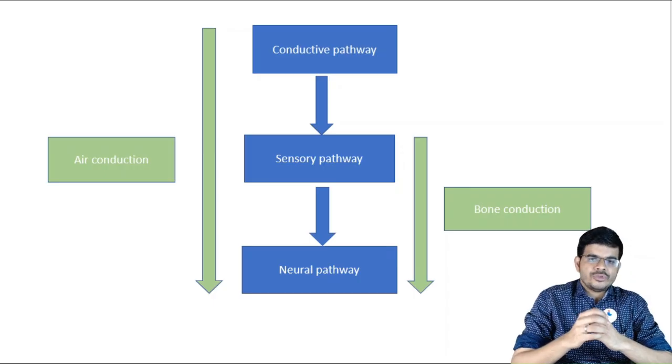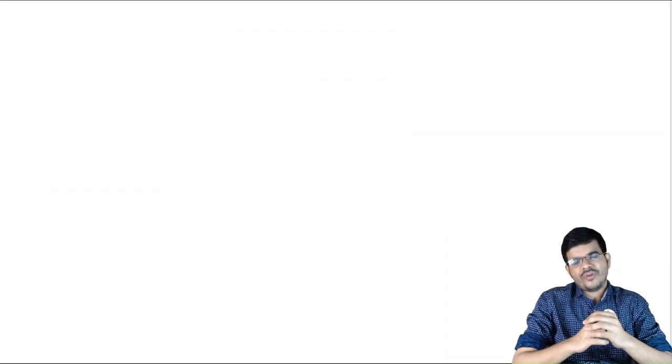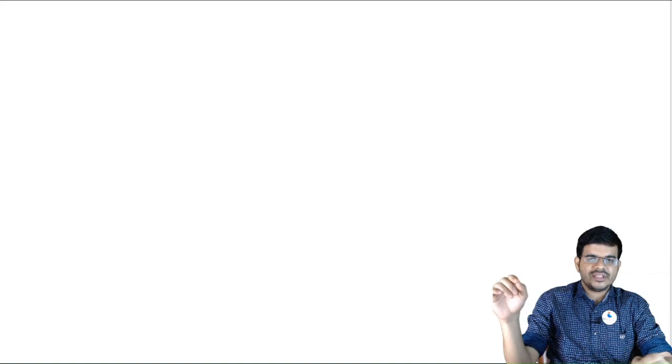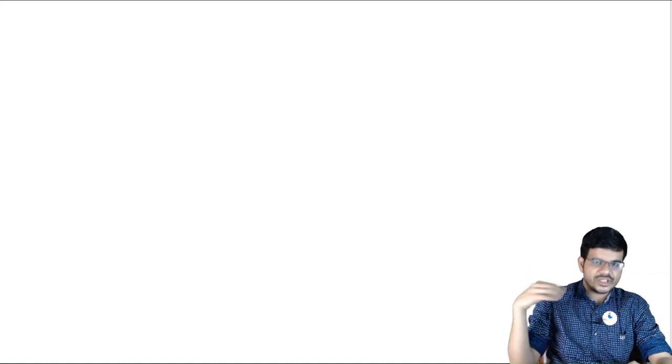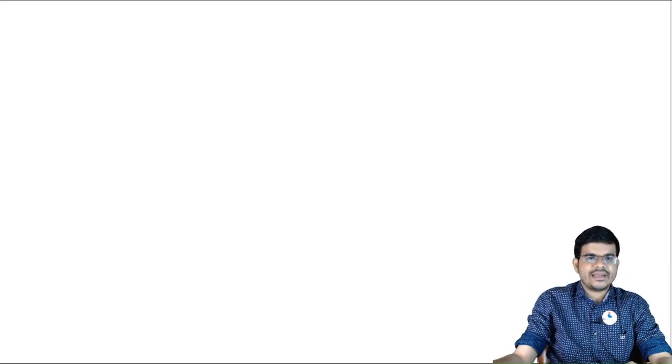Okay, so now coming to the various tuning fork tests. First of all we will be learning about the Rinne test. Even though the Rinne test is always written first, it is actually advised to do the Weber first. Why? I will explain, but now I will be explaining to you the Rinne test. Okay, how is the Rinne test done? In Rinne test, what you are doing is you are using a vibrating tuning fork. Okay, and how do you activate the tuning fork?